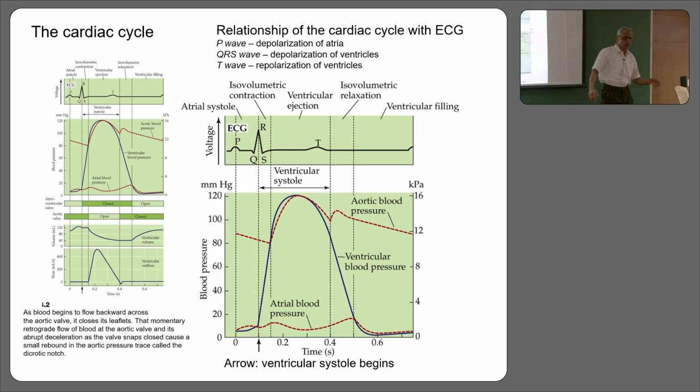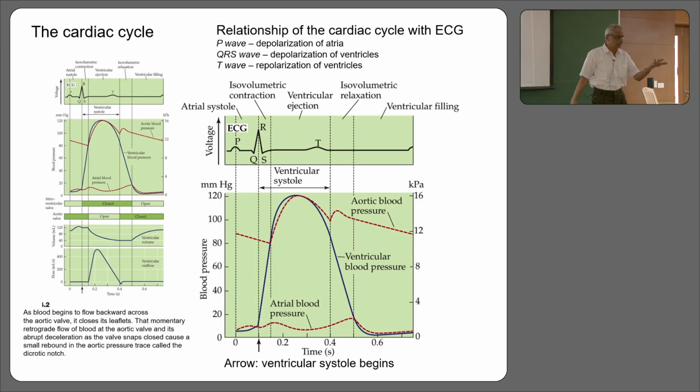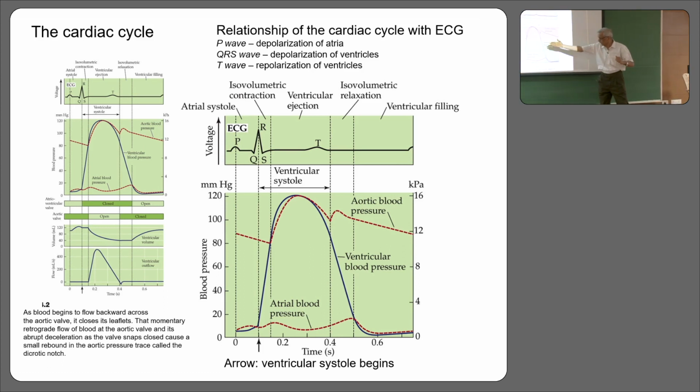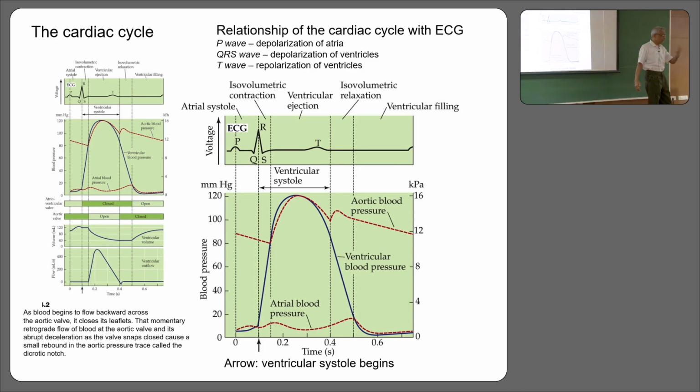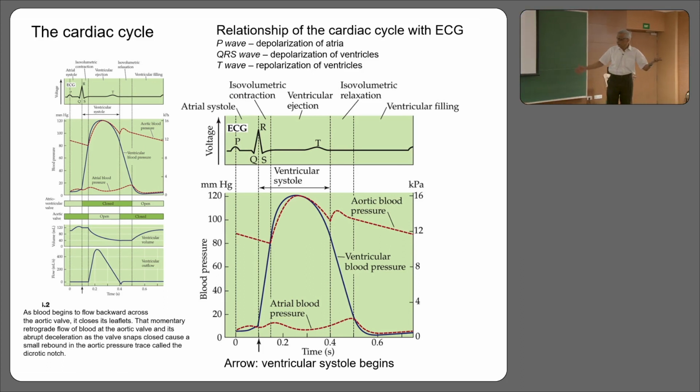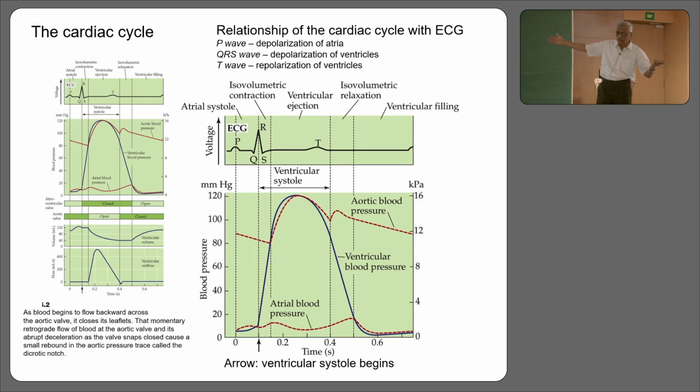I'll ask a very simple question. Why are the muscles of the auricle much thinner or weaker as compared to the muscles of the ventricle? What is the pressure range they have to deal with? You look at this red dotted line and look at the scale there. What is the pressure range in which the muscles have to cope? 0 to how much? Not even 20, maybe 15 or so. Very low pressure. Generally less than 10. Okay.